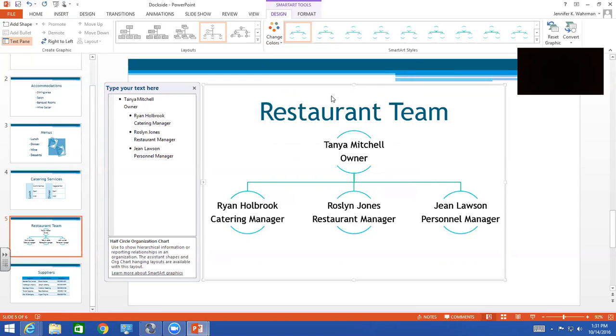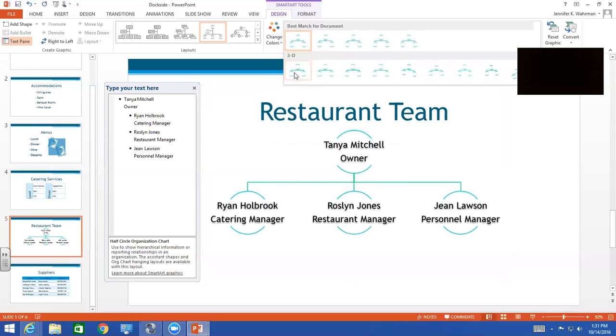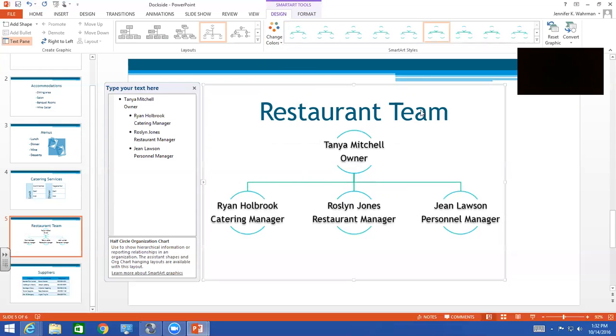Then it tells us to apply the polished SmartArt style. And in your SmartArt styles, I'm going to click the More button to expand those styles. And the polished is the first one in the 3D options. And I know that because I put my mouse over it and it tells me. You could look at each one of these and it would tell you, but just to save time, that's where it is.